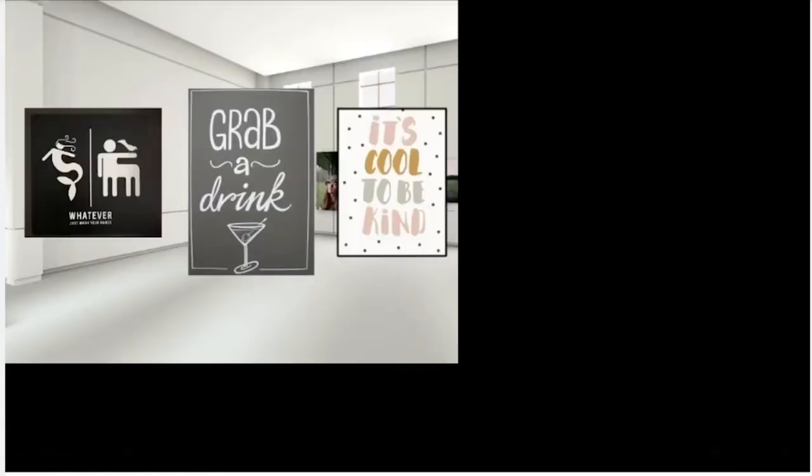We have some funny things in here too. Check this out, I made this this morning. You know where your bathrooms are, so you can use those at any time. Go grab a drink whenever you want. It's also really cool to be kind, so just be respectful and be patient. This is going to be a wacky time of dealing with everything that's running in front of me, but we're going to get through this.